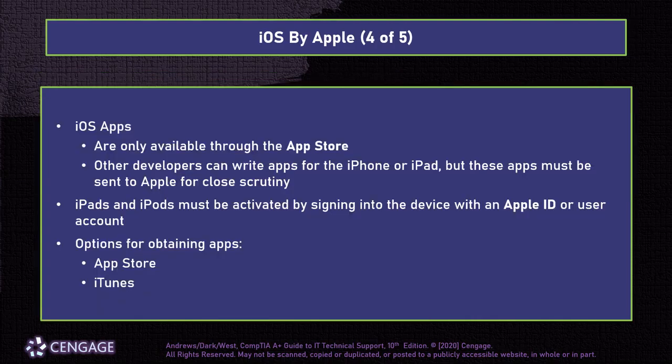Now, app licensing is only done through the App Store. Other developers, of course, can write apps for the iPhone or iPad. They don't have to all be internal. That would be really ridiculous if they did that. But these apps must be first processed through Apple. They have to go in and test all of the apps and then sign them. So these have pretty close scrutiny.